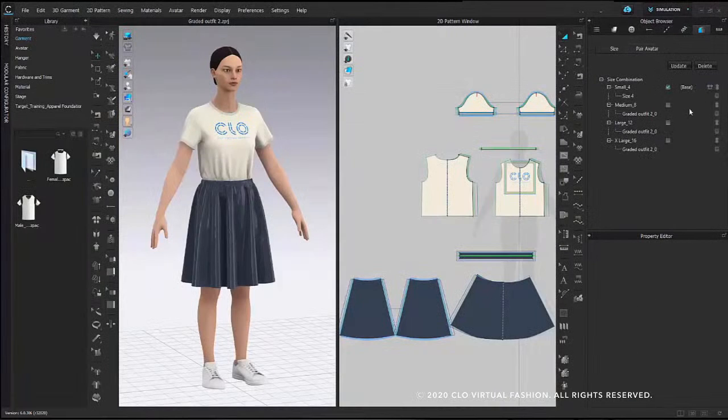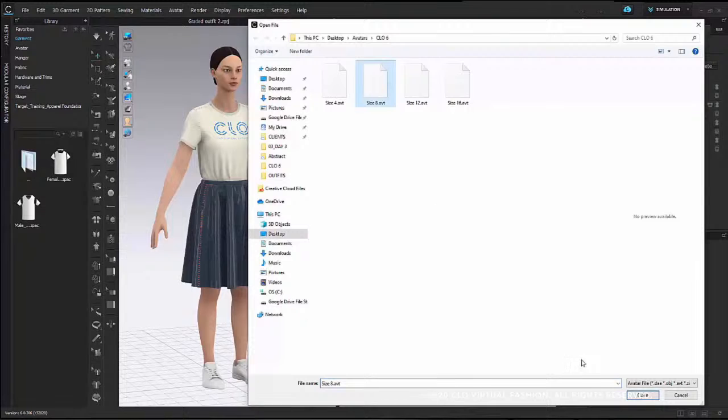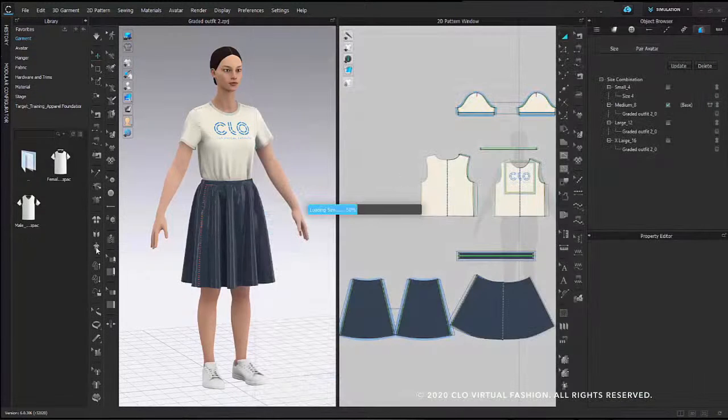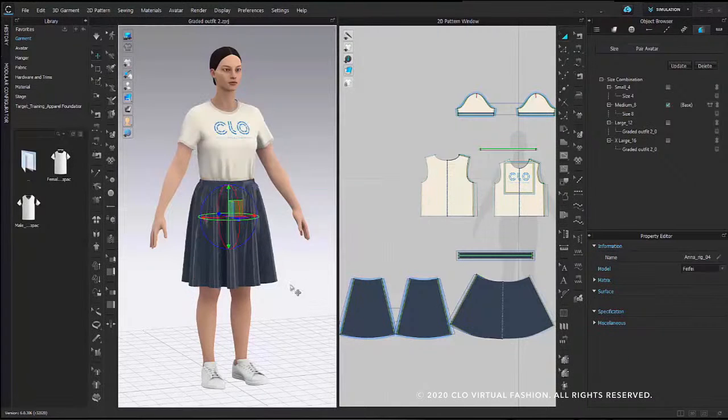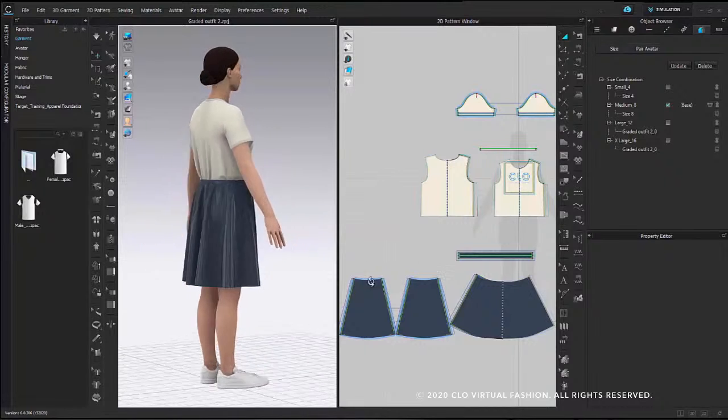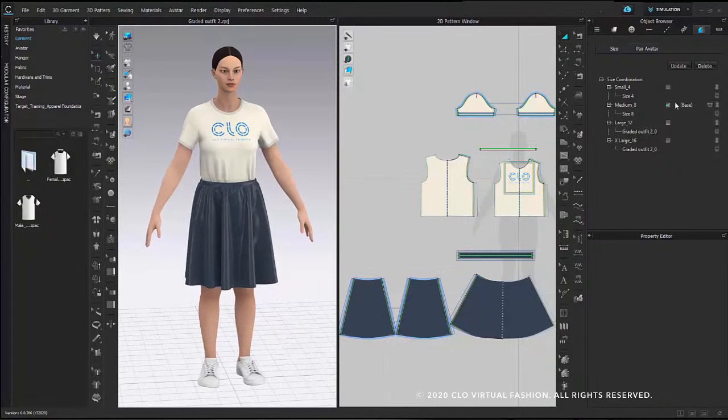A good workflow will be to select your size first. You will see your garment enlarge. Then select Pair Avatar and pair the next corresponding size. You then have the option to select Redrape or Simulate. What's nice about the Redrape feature is that it will automatically resimulate that size into its finished state. I will select 3D State and save that into grade review mode. And then I'm going to repeat this process for the last two sizes.